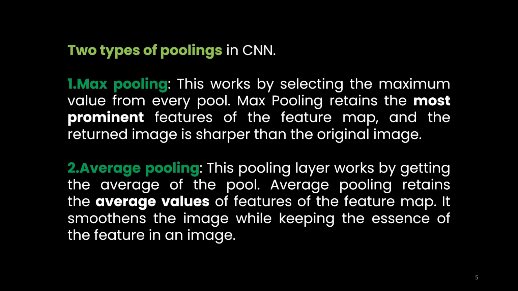There are two versions of pooling: max pooling and average pooling. In max pooling, the output of the pooling operation is the maximum value of all the values that come under the filter. In average pooling, the output of the pooling operation is the average value of all the values that come under the filter. Let's take a look at max pooling.